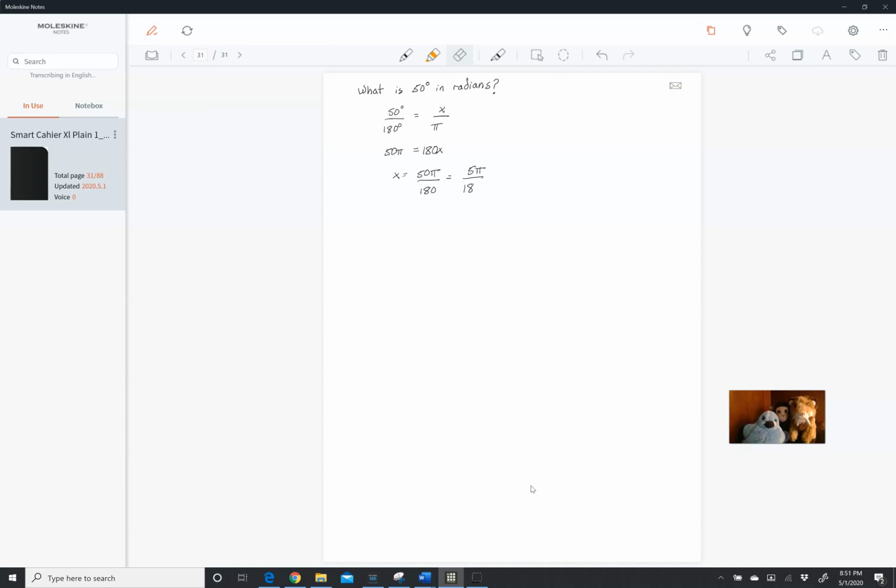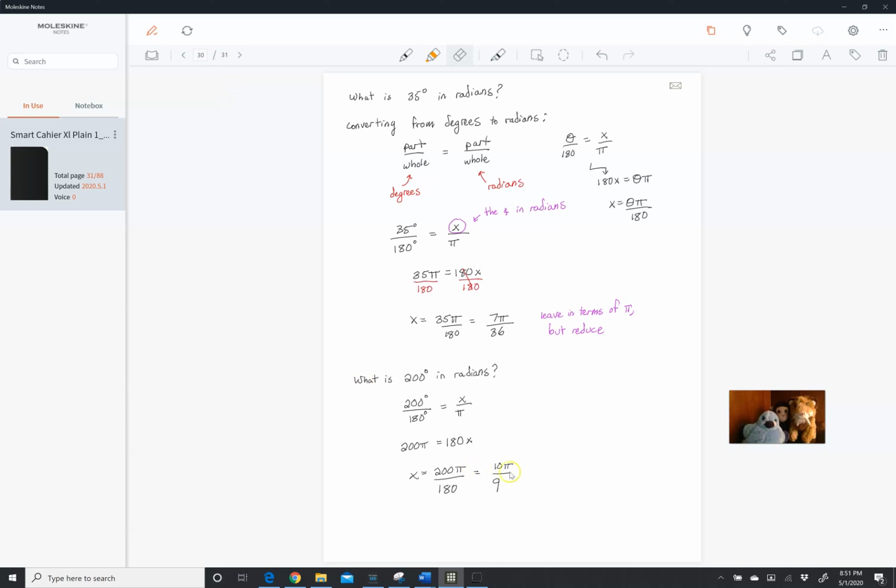Okay, so this isn't that bad. Okay, you're setting up, you're always multiplying by pi over 180. Notice in each of these, we multiply by pi over 180. That's what's happening in all of them. Okay, and the reason why this is an improper fraction is because 200 degrees is greater than 180 degrees. So this here should be greater than just pi. We multiplied 35 by pi over 180.